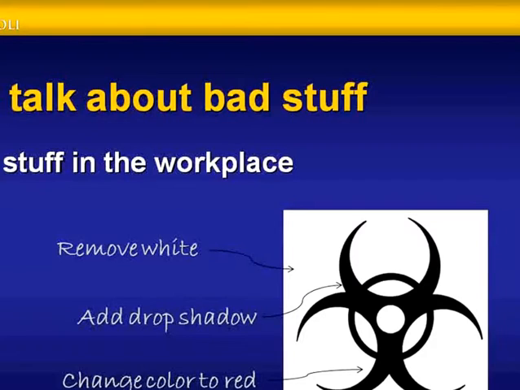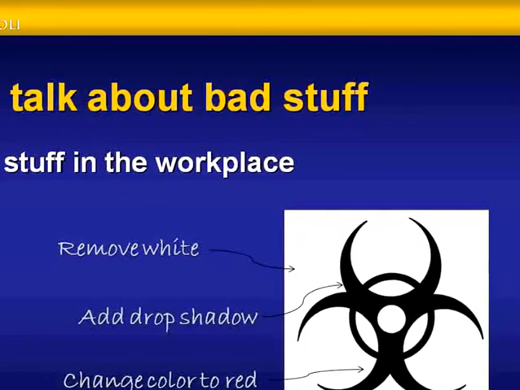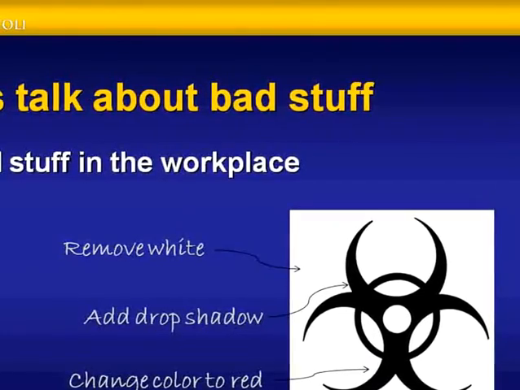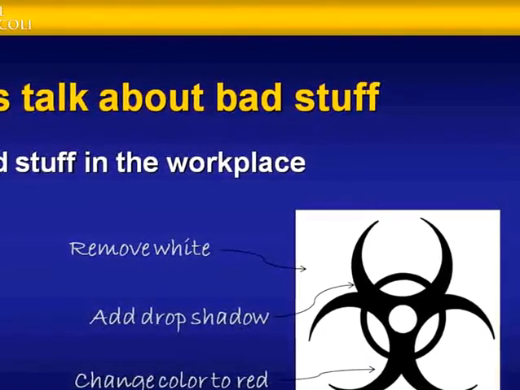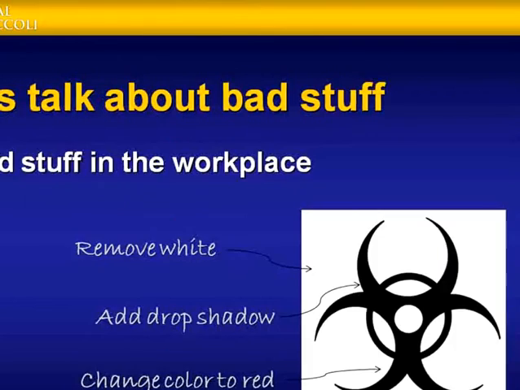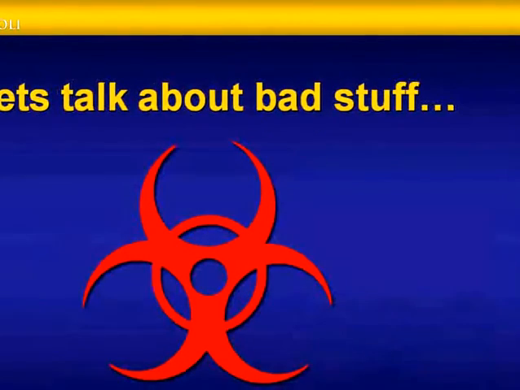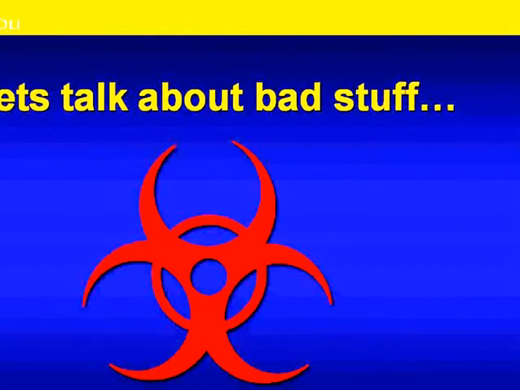We're going to add a drop shadow to kind of give our image a little bit of pop, if you will, or kind of a three-dimension look. And then we're going to change it from black to red. And of course, I could change it to white or other colors, but for this tutorial, we're going to change it to red. And the end result, we're going to have something like this. So let's jump into Photoshop Elements or Photoshop, depending which route you're going, and let's get started.